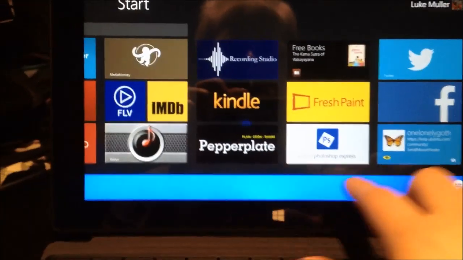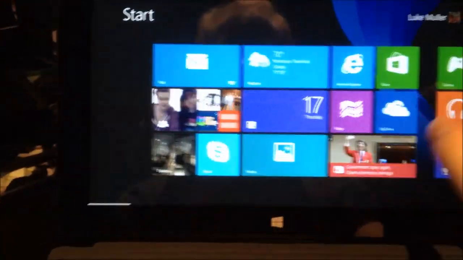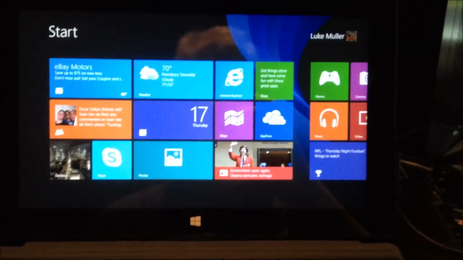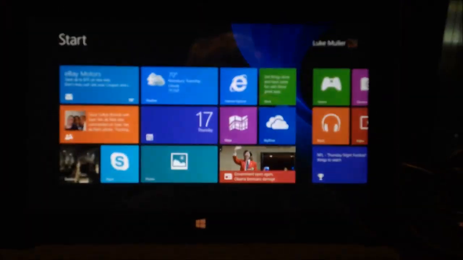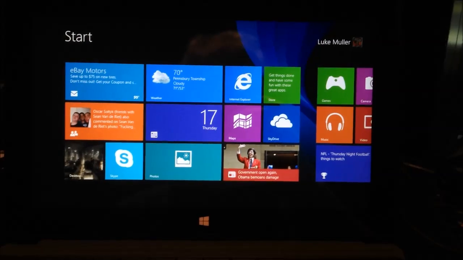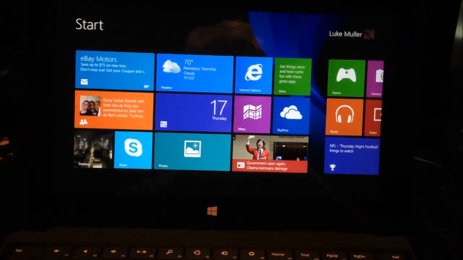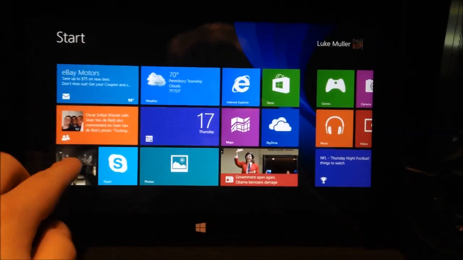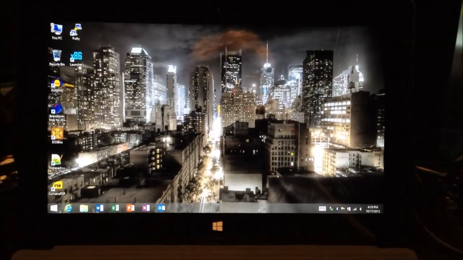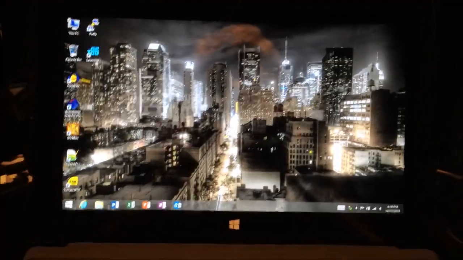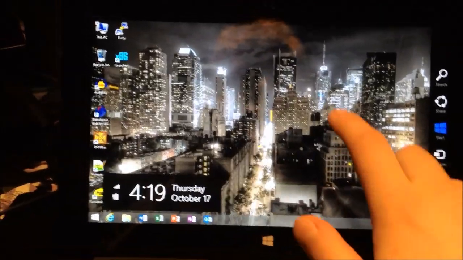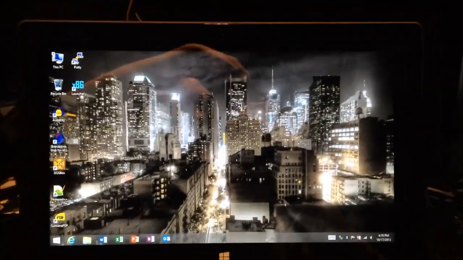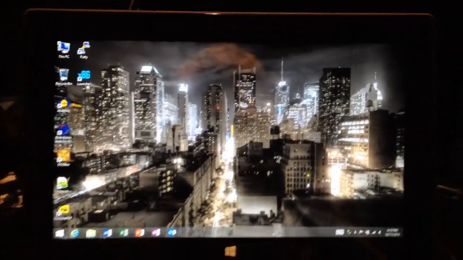There you go. So little subtleties and things have changed in the interface. But for the most part, it's very similar. It's not going to turn back into Windows 7 like a lot of people are hoping it is, and they have unrealistic expectations to think that. But the functionality is subtly improved, I think, so far. I'm sure I'll discover other ways that it has been improved. But overall, Windows 8.1 is an improvement.